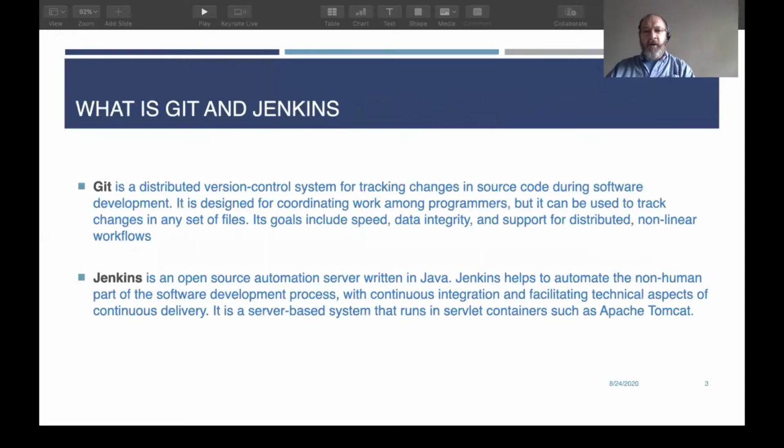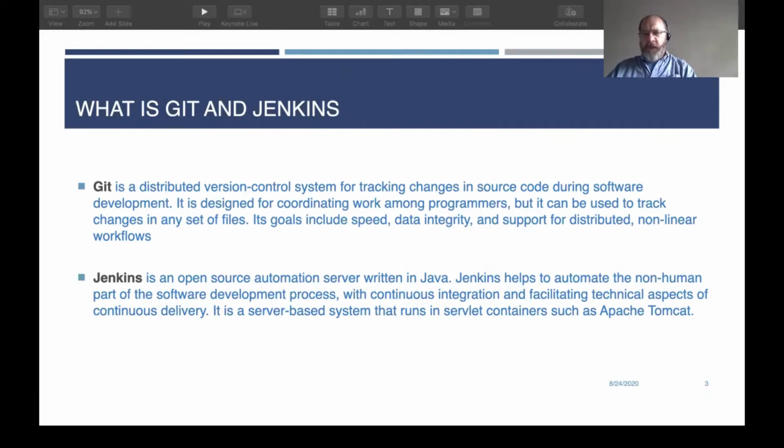So we'll continue on. First of all, since this is a beginner one, what is Git and Jenkins? Git and Jenkins are two open source products that are being used by a lot of companies in a lot of different areas to do source code management. Git has all the tools and an implementation of Git. A Git server might be GitHub, GitLab, Bitbucket. There's a whole different range of things out there.